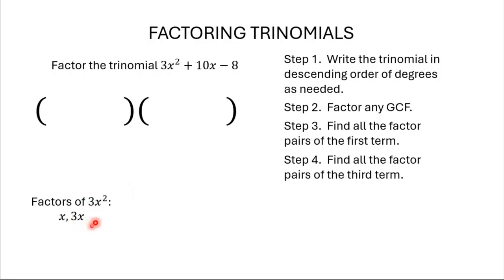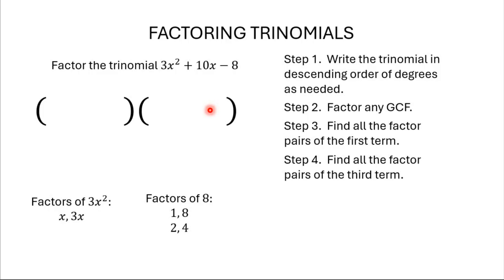I also need to find the factors of the constant because those are going to be the second terms in these binomials. So I need to know what the second terms are going to look like. And it turns out the factors of 8 are either 1 and 8 because 1 times 8 gives you 8, or 2 and 4 because 2 times 4 also gives you 8. Here we're ignoring the sign. The sign is negative until we go to populate the binomials here.